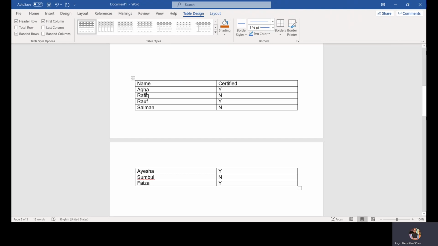So we have a table. Now you would understand it better.